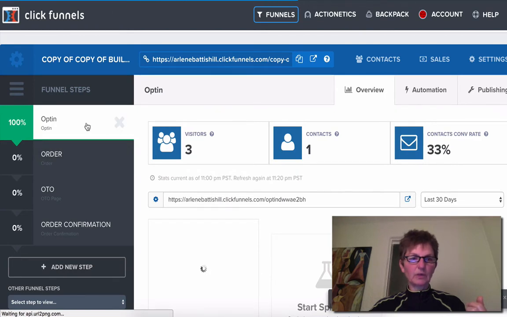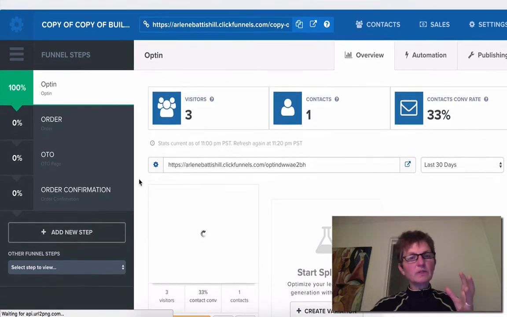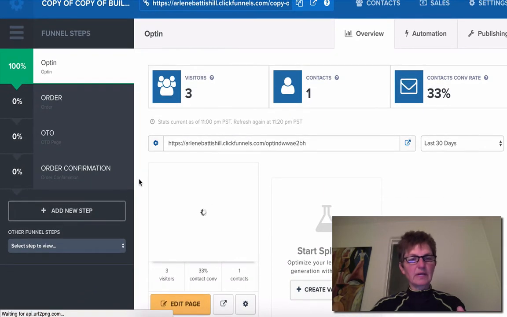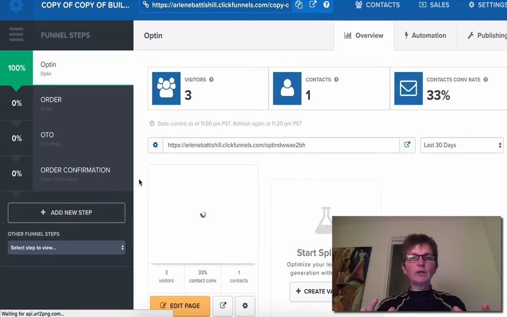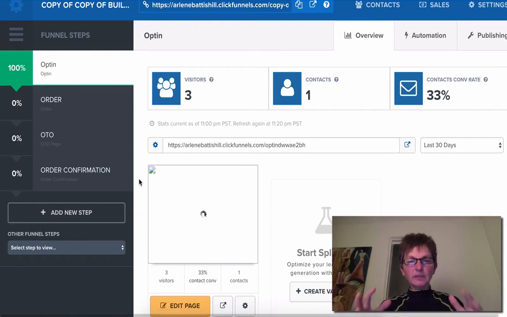Here you see the different pages: the opt-in page, the order page, the one-time offer page, and then the order confirmation page. What's important about this is that when you are using ClickFunnels to build your sales funnel, meaning each of the individual pages that make up that sales funnel, the bottom line is that ClickFunnels can only provide you the ability to create that funnel, but at the end of the day, you still have to sell your product, right?